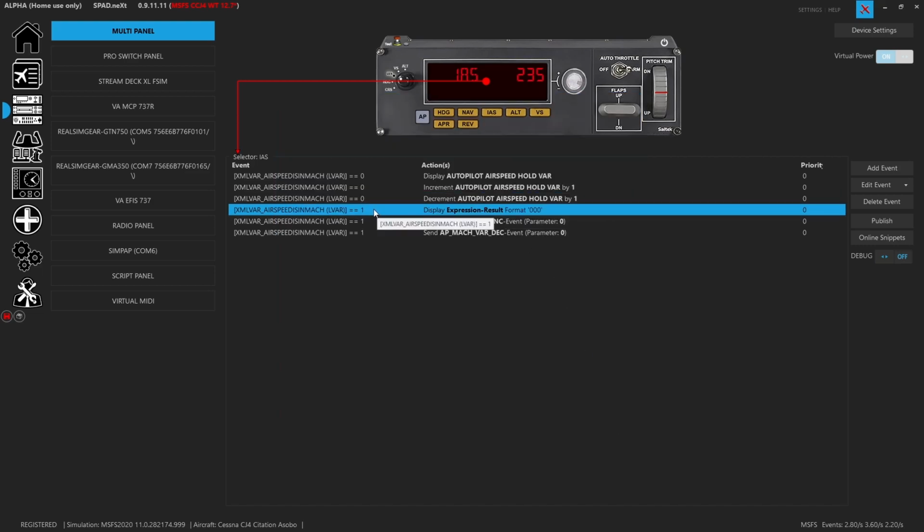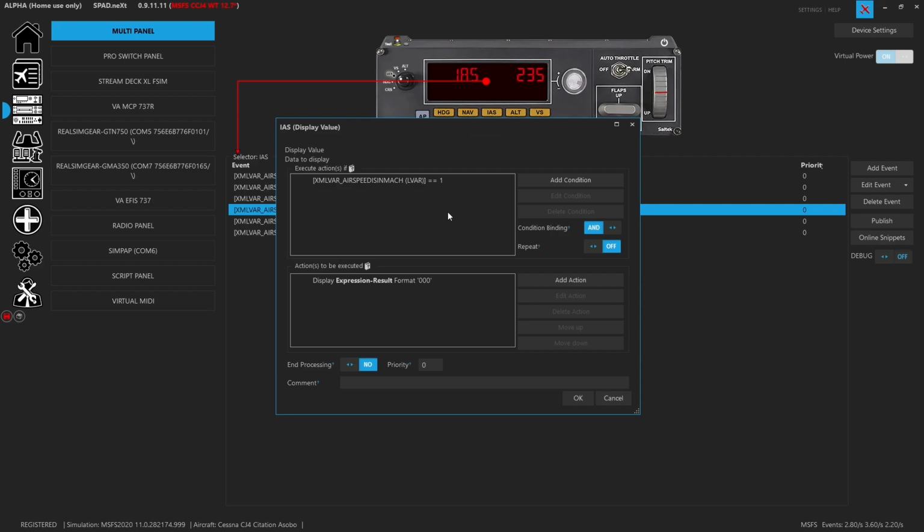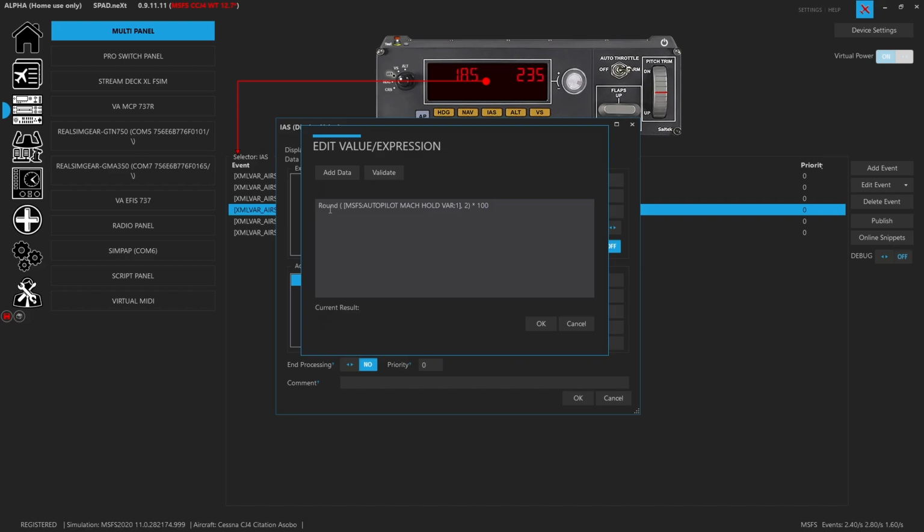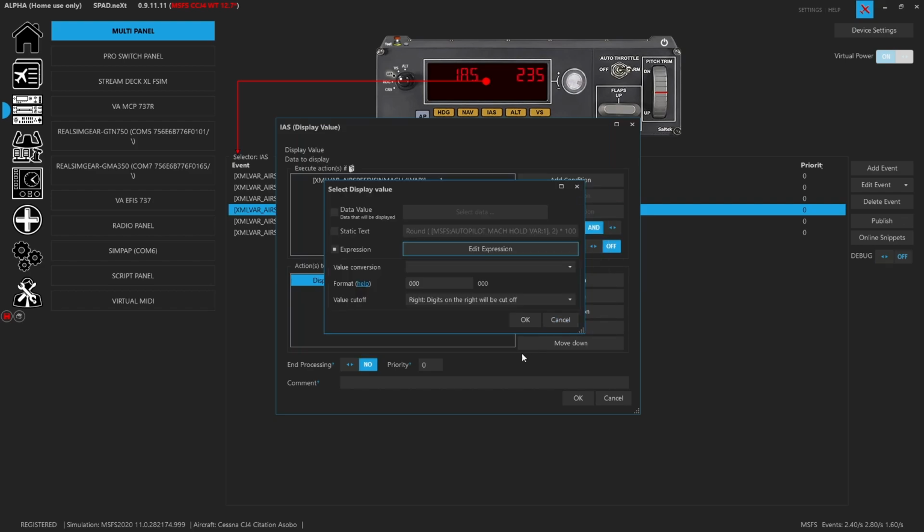When we are in Mach mode, we went with another one of these expressions. And that was to, again, take the Mach variable, round it off to 2 digits because it's 0.64, 0.72, and then multiply by 100. Because, again, we can't show decimals, so we intentionally brought it over to the positive side so we could display it.